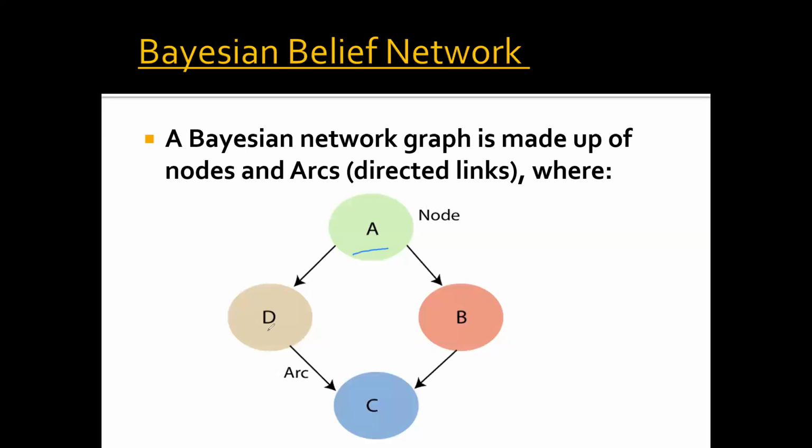So these are the nodes. We have 4 nodes and we have different directions which are associated with the nodes. So these are known as the links. So we can see A is linked to D and A is also linked to B. Similarly, C is linked to D and it is also linked to B. So this is the graphical representation which helps us to denote or define the relationship between the different nodes.